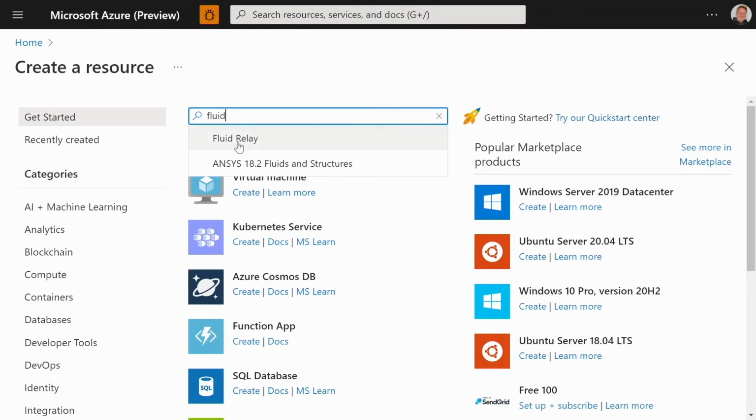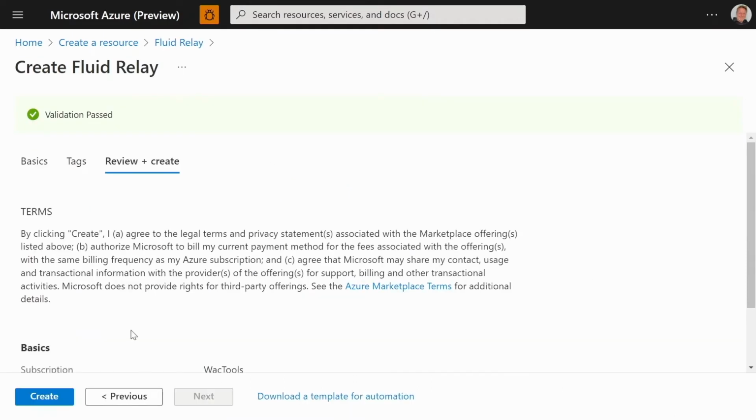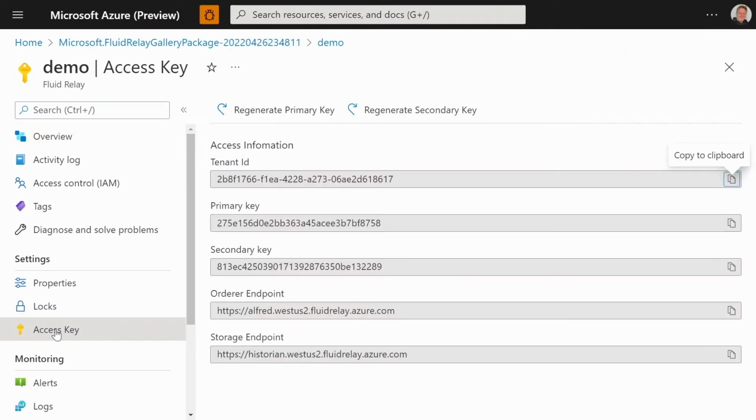Like anything else in Azure, we can create a new Azure Fluid Relay resource through the Azure portal, with the CLI or an ARM template. And once that's done, you should take note of your tenant ID, keys, and endpoints for your Fluid Relay client. And then, with the addition of a secure token provider to manage access, you're ready for production. Fluid is clear. And we've already seen some of our partners build amazing experiences.